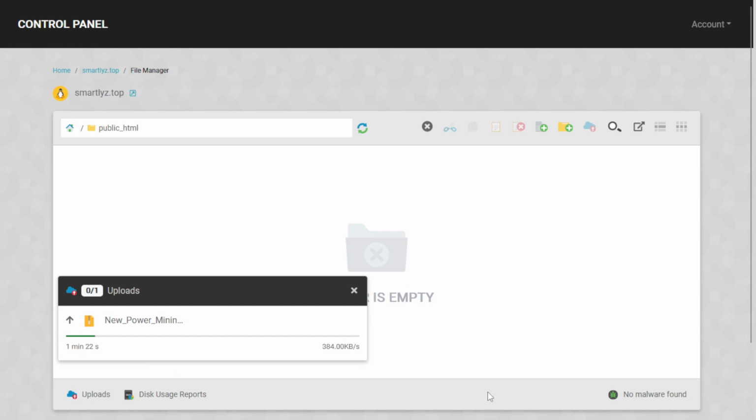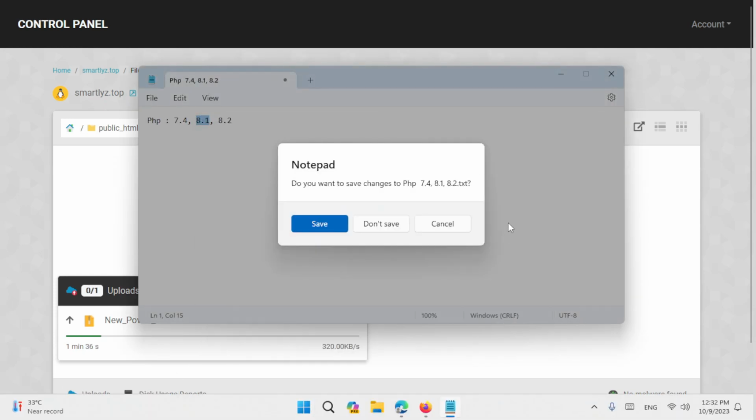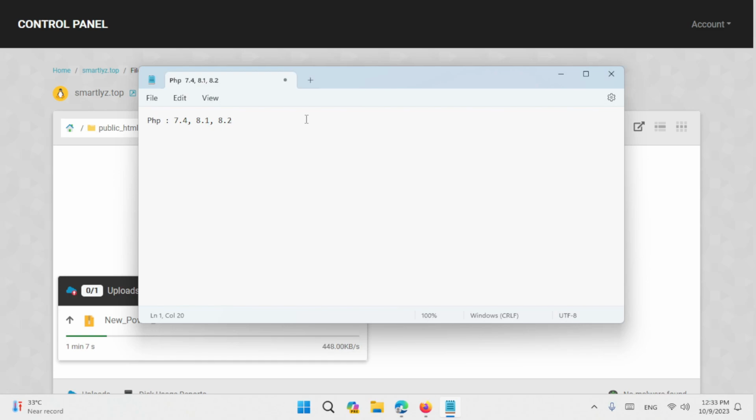While it's uploading, I will tell you another thing, which is that sometimes your script does not have a built-in installer. So in that case, you need to find a config file. It will be like config.php in most cases. It could be in the same folder or it could be in the includes folder.